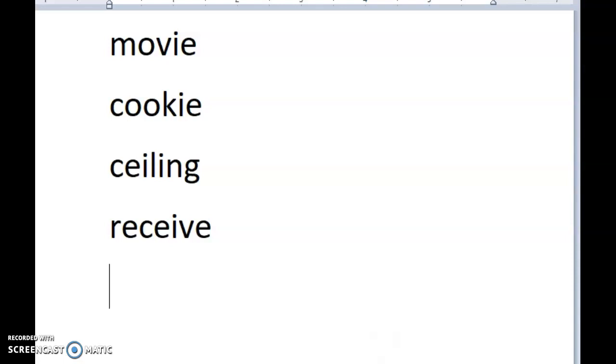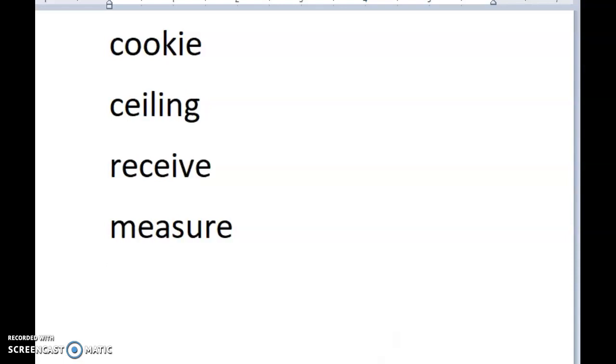Now we're going to write a high frequency word to complete the sentence. Our high frequency words this week are together and measure. Number 3. Scientists blank the amount of rainfall. Scientists measure the amount of rainfall. Number 4. The news team works blank to report the news and weather. The news team works together to report the news and weather. So make sure we have number 3, measure, and number 4, together.